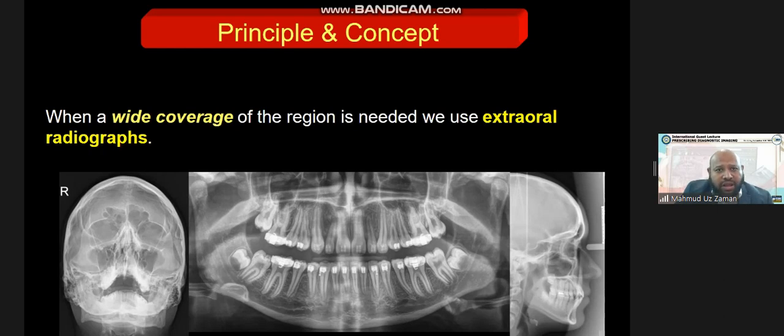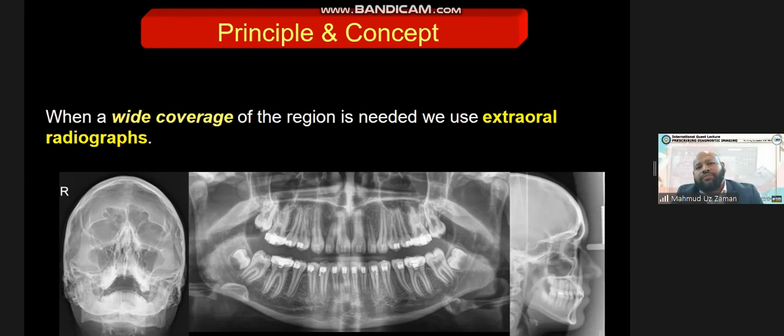Or sometimes, if you want to be an orthodontist in future, for all of your patients you need to go for cephalometric analysis, the extraoral view. Or sometimes you are working in a remote place, in a small town, where MDCT, CBCT, or MRI is not available, but you need to determine the exact location of a disease or fracture. Then you need to have multiple extraoral views: PA view, Reverse Towne's view, Waters' view.